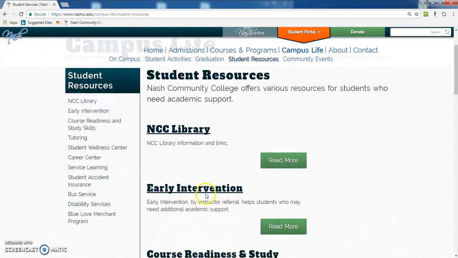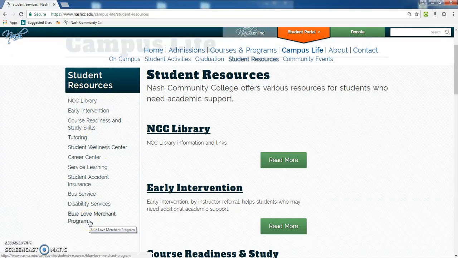If you notice, before we click on that, there are a lot of things in Student Resources. I encourage you to click through these, especially as they pertain to you, like tutoring. If you're struggling in English 111, we have a lot of resources available to students to help them. So again, don't suffer in silence. Use the resources that you have. Go to the English Studio. You can get e-tutoring online, all that stuff.